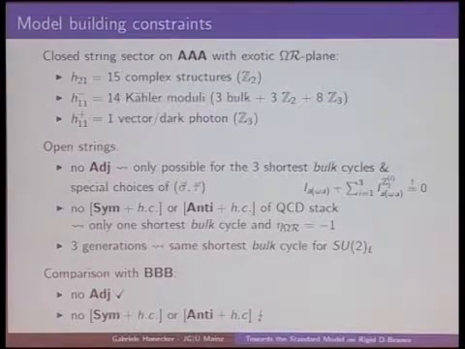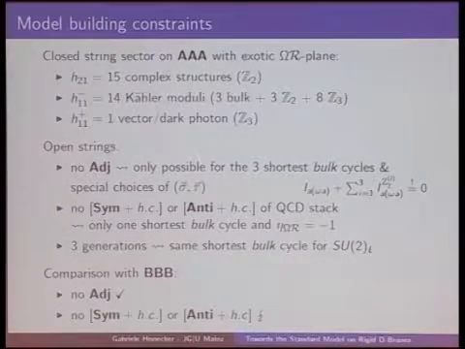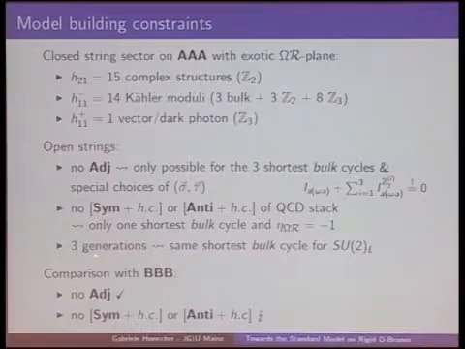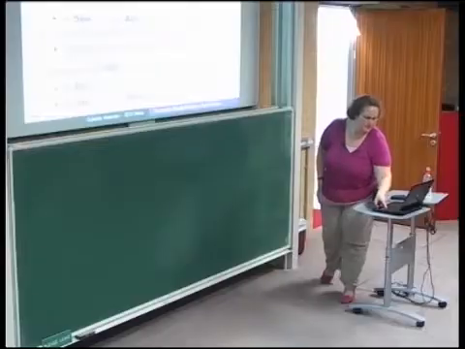We want to impose that we really don't want to have any moduli, so no adjoints, and we realize that is only possible on the very shortest cycle and only for some very special choices of the discrete parameters. If you furthermore don't want to have symmetric or antisymmetric matter of the strong interactions, we are even forced to a specific choice of the exotic orientifold plane, and if that was just for the QCD stack, 3 generations even forces us for the second stack to have the same bulk part cycle, and so it's really very, very constraining, and for the other type of lattice it doesn't work at all without any exotic matter.